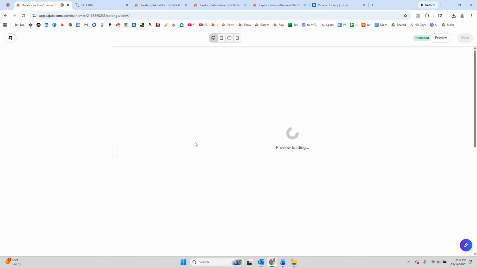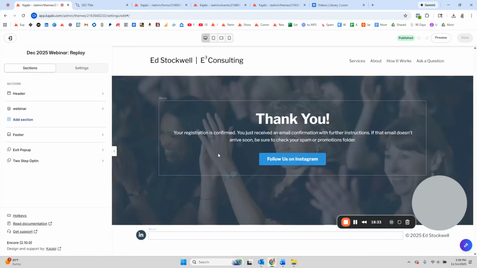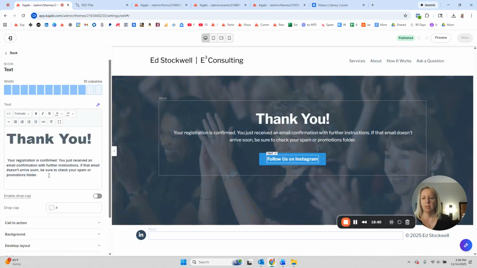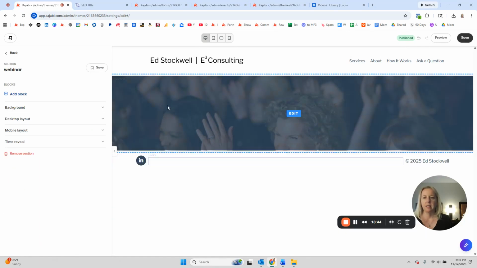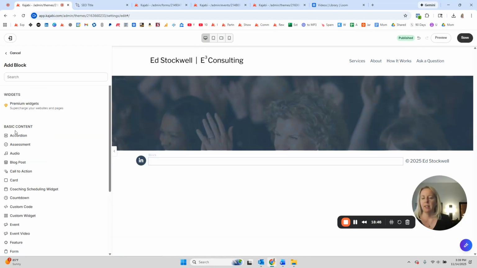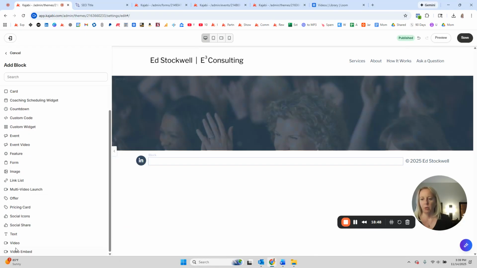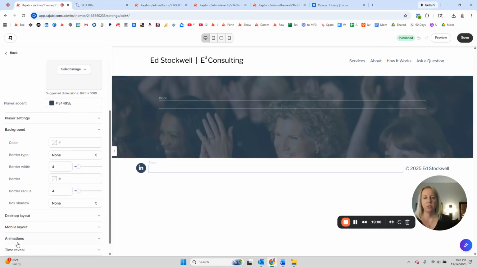On this page, really, I just want the replay and also maybe the link that goes over to the sales page that you created. So I'm going to just delete this piece right here. And instead, in this section, I'm going to add video upload, not embed. Embed is where you grab a URL, sort of like an embed code from YouTube or something, and you can put the video in here. Instead, I want to upload the entire video. So I'm going to choose video.